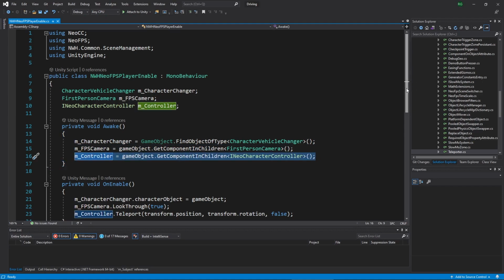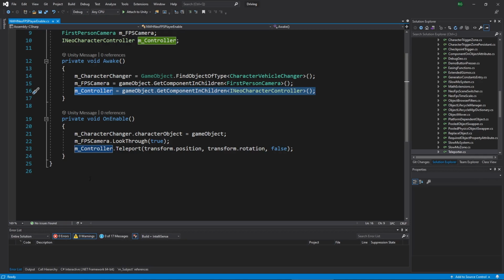So what do we do with those once we have them? Well, let's scroll it down. We have our OnEnable here. And we're going to do 3 things in the OnEnable. The first thing we're going to do is on the character changer, that's the thing that comes with NWH, we're going to set the character object to this. And when I say this, I mean the game object that this component is attached to.